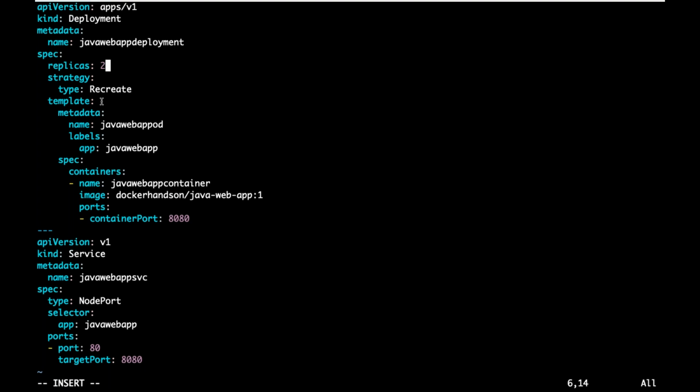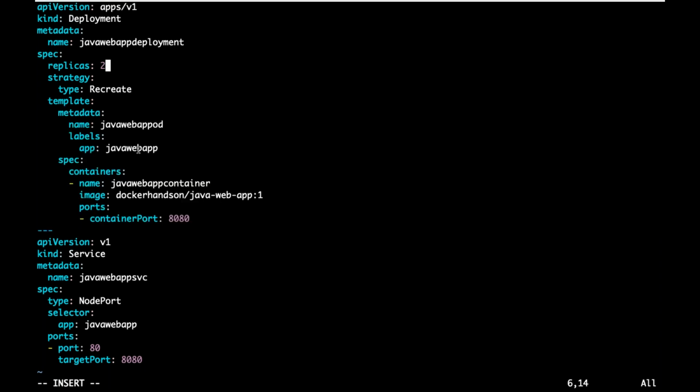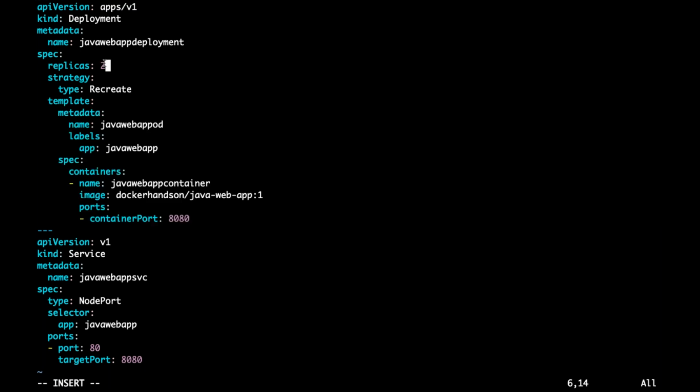I am going to get 2 pods here. So replicas represents pods. How many pods for this template? Using this information, how many pods do you want to create?